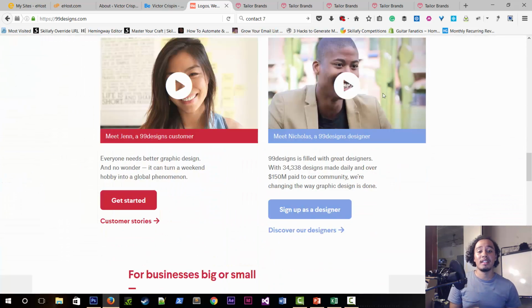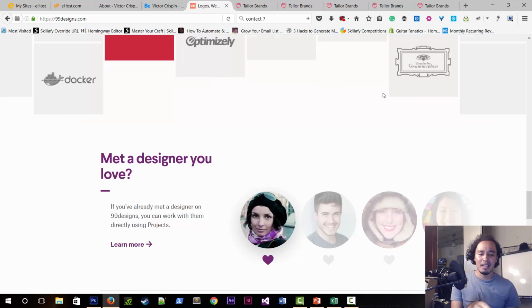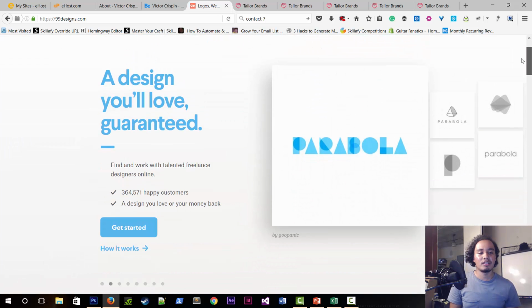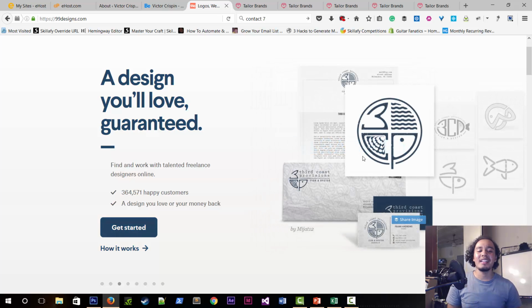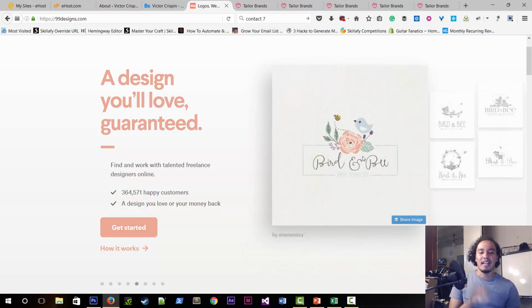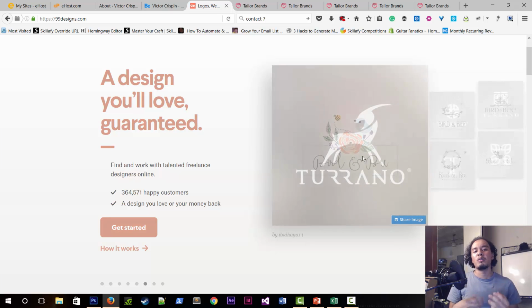For example, you want a logo created for $100 or whatever the payment options are here. I forgot my account name, so I'm not going to try to log in real quick. You're going to have about 50 to 90 designers at one time creating one logo, multiple versions of logos for you. And at the end, after you see 100 options or whatever it may be, until you find the perfect one of all those people that design it, you give them the job, and then you could continue working more and more with them.